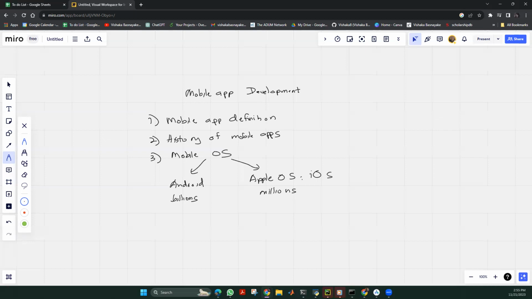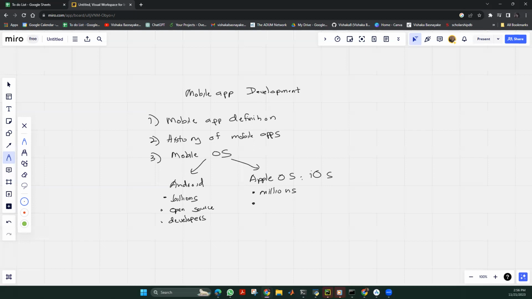And we discussed in the last class that Android source code is freely available, which means that it is open source, and any kind of developer can develop their own OS system by using this Android source code. Whereas Apple OS is not that freely available. Developers are not able to find the source code entirely and develop their own applications. So such challenges remain with Apple OS.